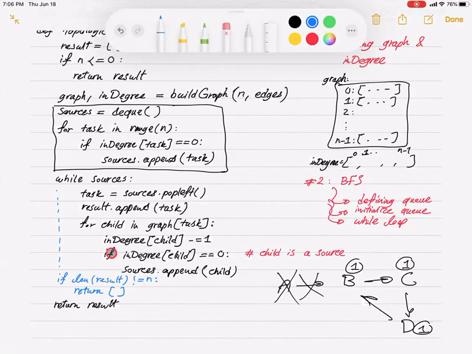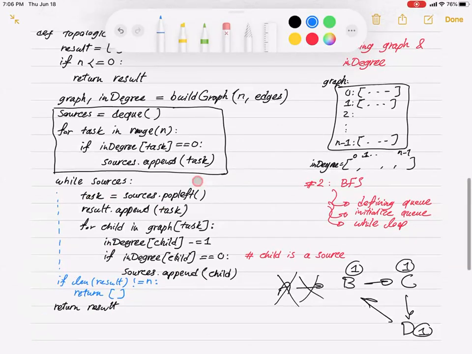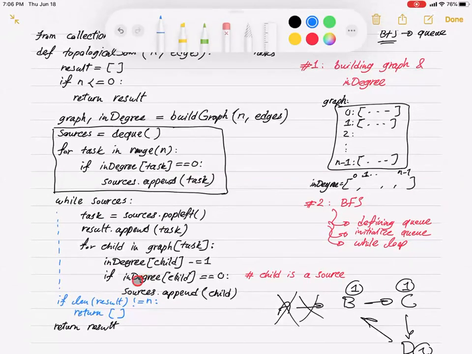That's the really important part. And if the question is only whether we have a topological sort or not, you can return false here and true here. Okay, and that's it. The only part I have to implement is the build graph function. If you don't have any question, I can go and build that one, and then we will go to the next question. Any questions so far?